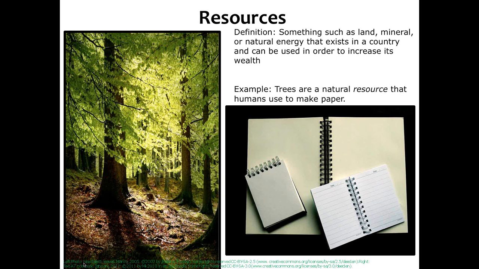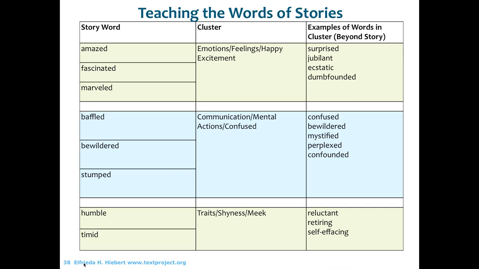But keep remembering that the words in informational topics, these words cluster together, and as I learn more about natural energy or land or minerals, I learn more about natural resources, or I learn more about resources that aren't sustainable. Okay? Now, the words in stories are very different, and I'm just saying, for those of you who have an English language arts program that we think does a lot of the vocabulary instruction, we need to make distinctions in these kinds of vocabularies to give kids grist for the thousands of potential words that they might find in text.